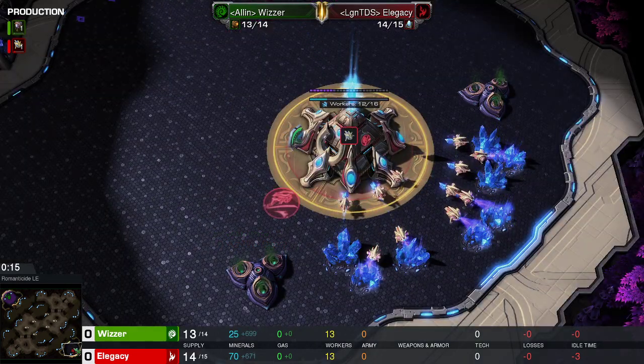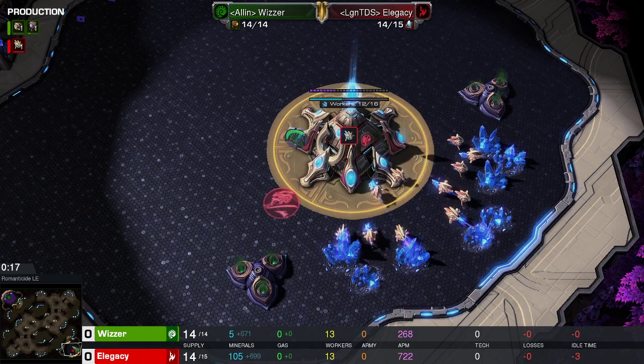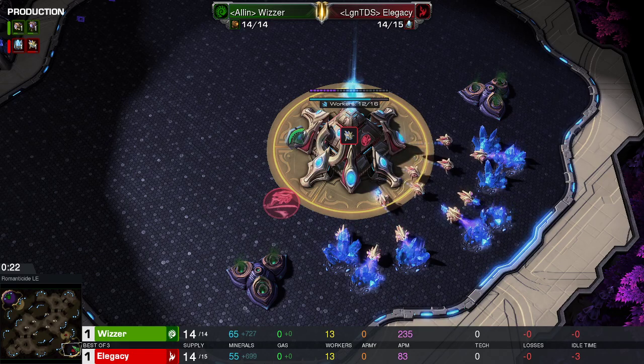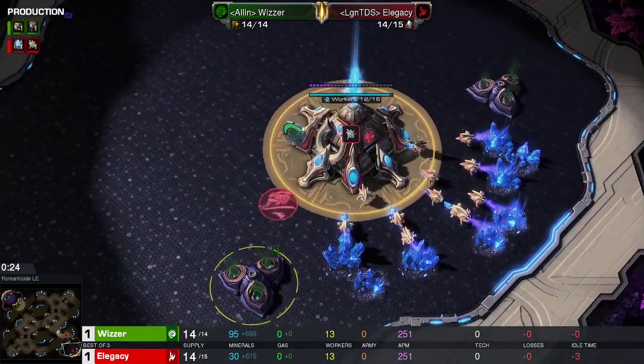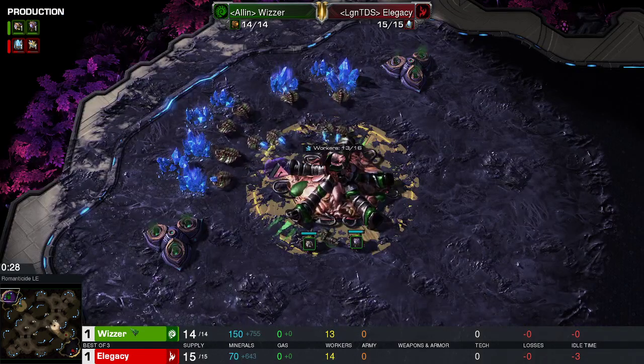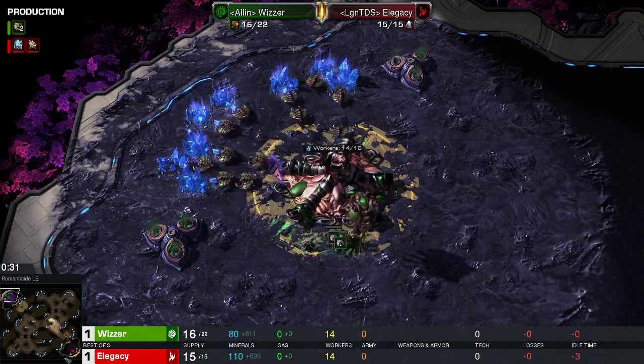I apologize. In the bottom right hand side, it is our red Protoss player representing Team Legion. It is E Legacy. All right, so I got the score right this time. It is 1-1.